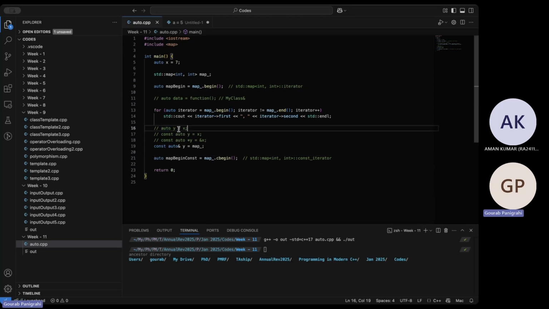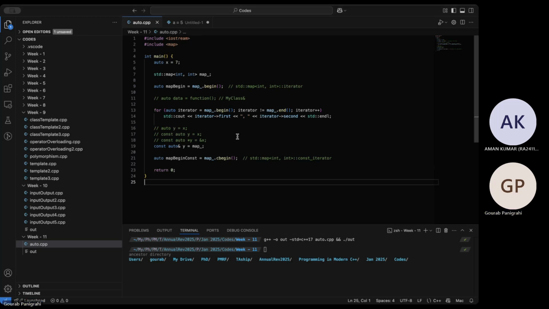That's what I'm trying to get at. I did not put constness here, so y could change. A const auto y will be, depending on the data type of x, an integer here. So auto will be integer, but it will be const, so I can't change y. Here it will be a const pointer, an integer pointer because of x, but it will be const. Here it will be a reference, not an integer reference, sorry. Again, I have to see the data type here. It will be a standard map of integer templatized, but a const reference to it, so it can't change it. But again, it's a declaration. I hope that is clear. That is the auto type.